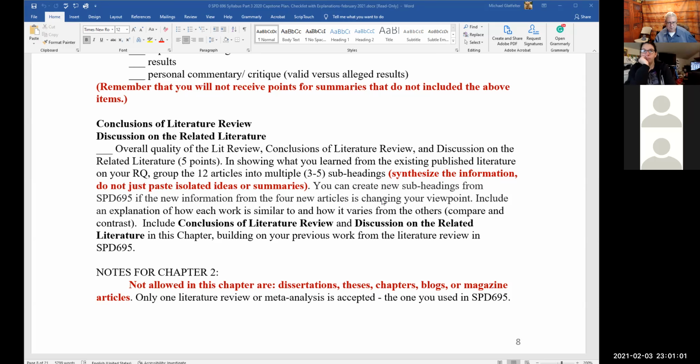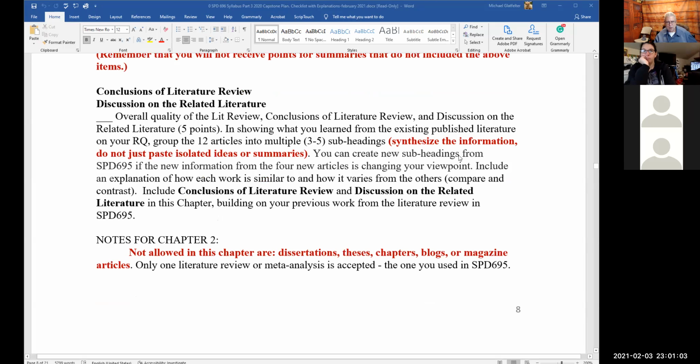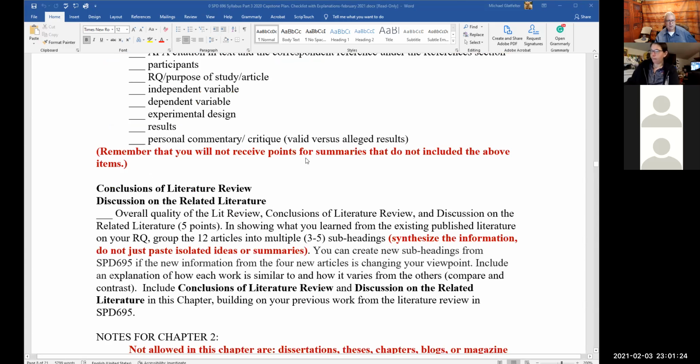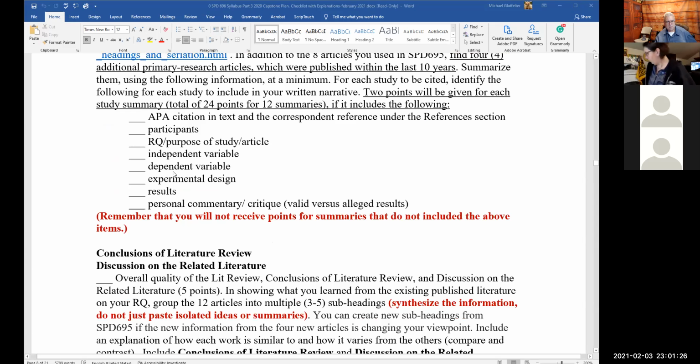Okay. All right, and then you can create new subheadings from 695 if new information from the 4 new articles is changing your viewpoint. So here you're going to take the 8 articles that you used in 695. You're going to make sure that the information has been synthesized. And you're going to use these points here to do that synthesis.